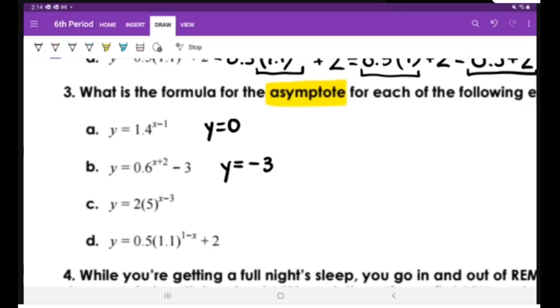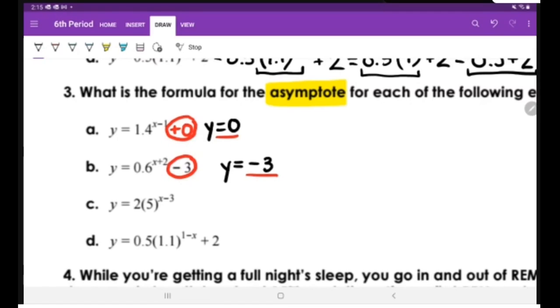Yeah, negative 3 was at the end. Was at the end of the problem. This negative 3 became our answer. y equals negative 3. Look at part A. There's no 0 there, though. Well, that's because if there was a 0 here, we wouldn't write it, right? So there actually is a number here. It's a plus 0, but we wouldn't typically write it at the end. And that's how you get y equals 0.